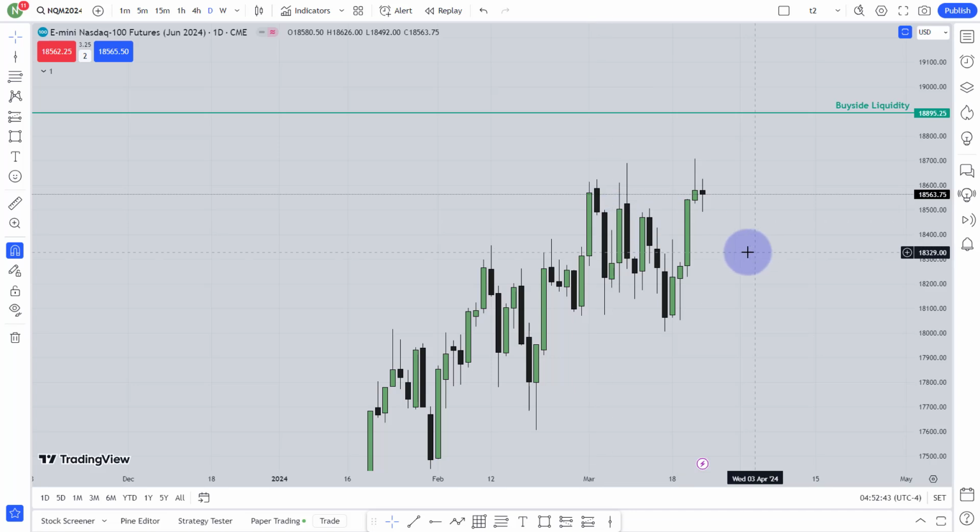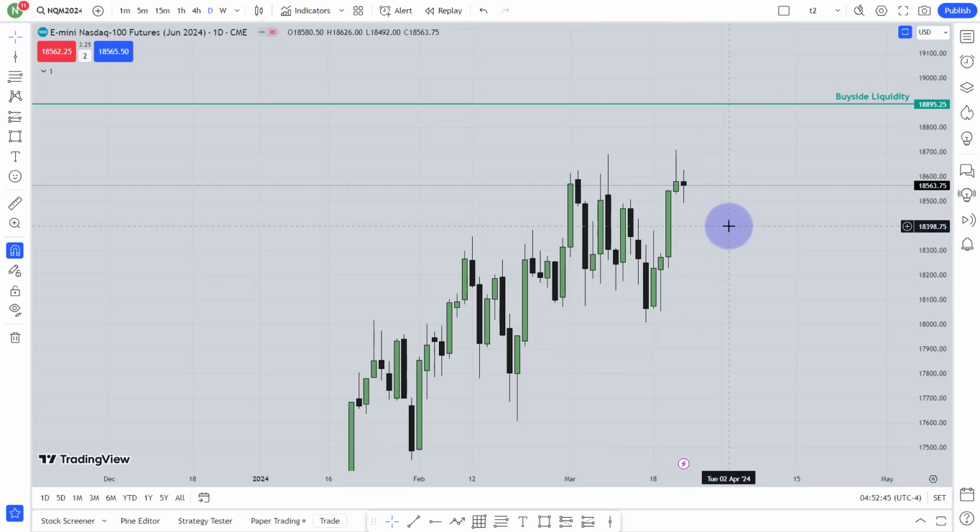What do I mean by that? If you have already done the weekly bias or weekly analysis around the weekend, I mean Saturday or Sunday, you already know your direction from Monday. If you don't do it, then you have to go to the daily chart and look for the daily liquidity level or fair value gap, anything you have to look for.